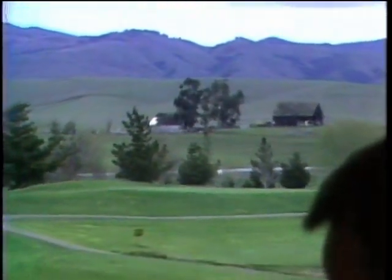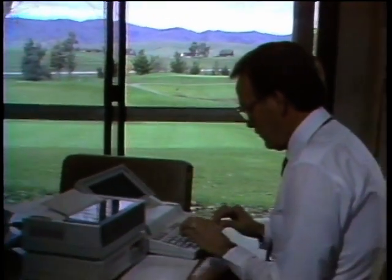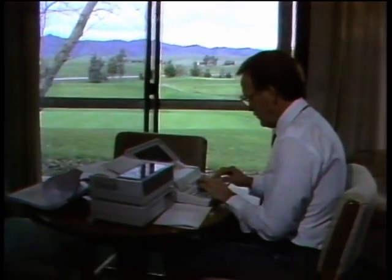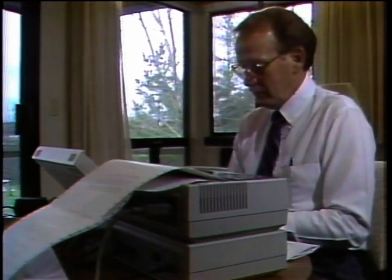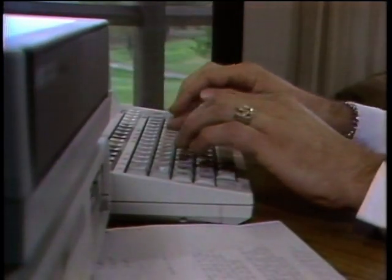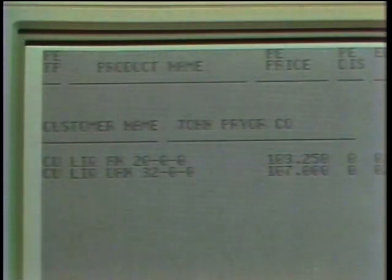Taking a computer on the road is not for everyone. But many business travelers are discovering the practical side to carrying a portable machine. Joe Dennison travels through Central California for the Chevron Company, selling fertilizer chemicals. He's been carrying his Hewlett-Packard portable for over 2 years. At his hotel, he can prepare sales reports and keep track of his appointments. Through a modem connection, he can get account information from the office mainframe.